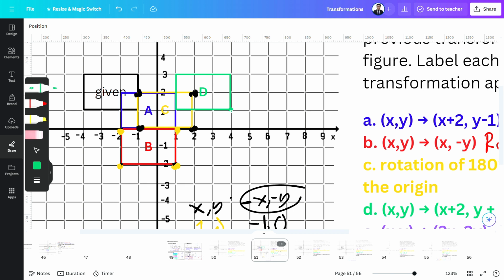What's this? This point is 4 comma 1. Okay, this point here is 4 comma 3. This point here is 1 comma 3. And this point is what? This is 1 comma 1. I hope you can still follow. Please focus on the green one. Now, what do we do?